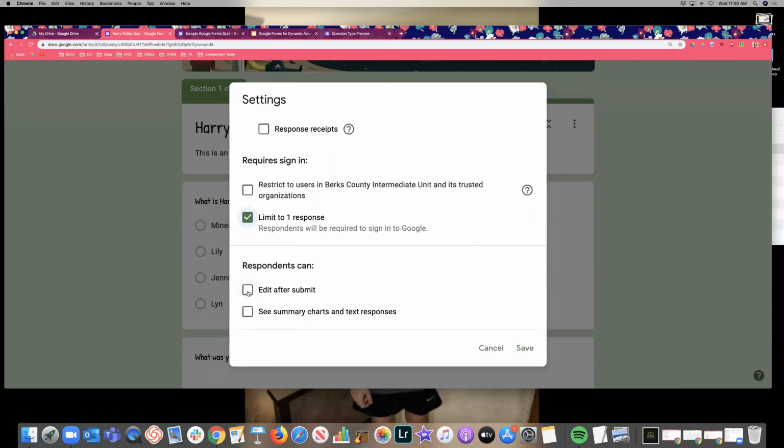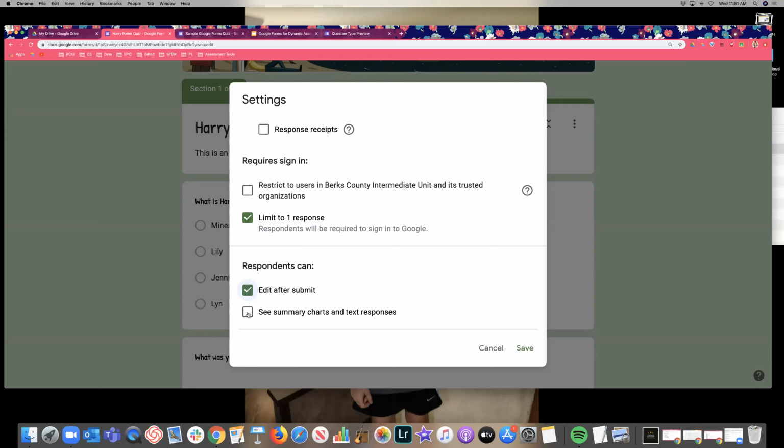This is always confusing for people because once students click submit, they have a very short period of time, if you check this box, where they can actually go back in and fix an answer. This is a scenario where if I'm taking the Harry Potter quiz and I click submit and then I think, oh my gosh, I forgot to list this really important detail, I can click edit my responses in that moment and I can go back and make a change. I cannot think about something 2 days from then and go back and make changes.